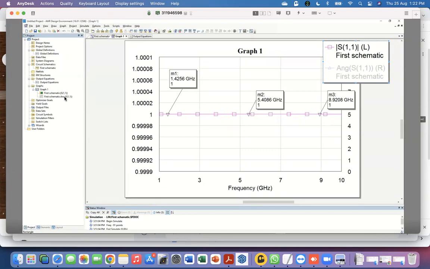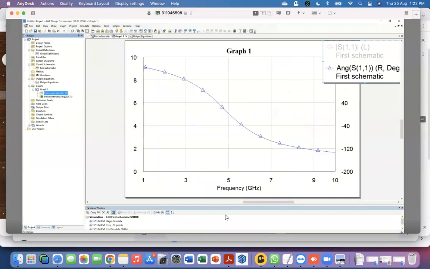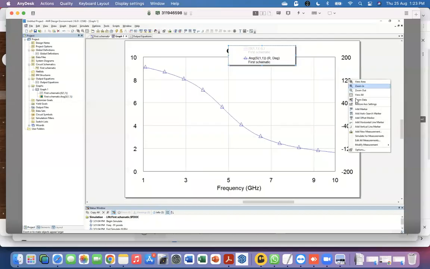So now I'm going to enable the phase. Okay, and let me disable the magnitude so that's clear. Now you see something, though this is not so obvious for those who are not familiar with this. Let me adjust the right-hand side axis a little bit so that I can explain my point a little better.